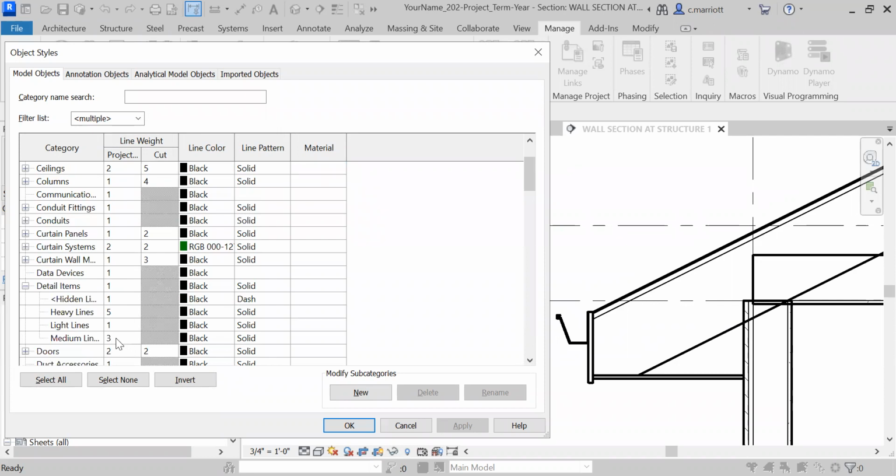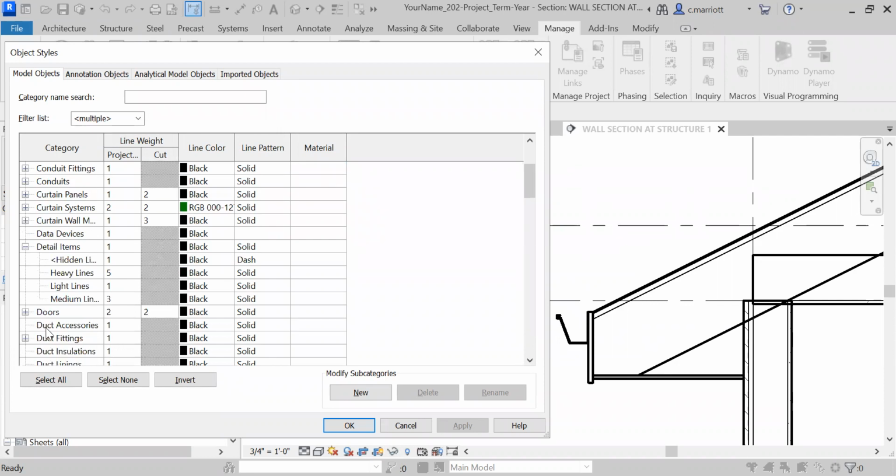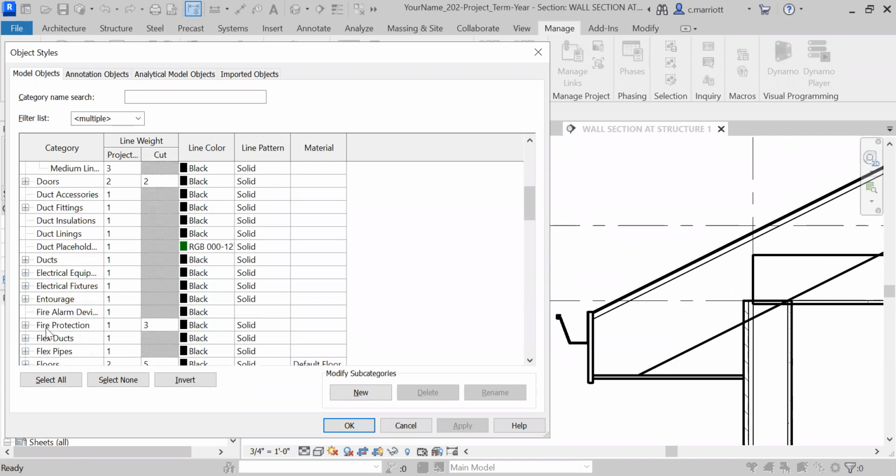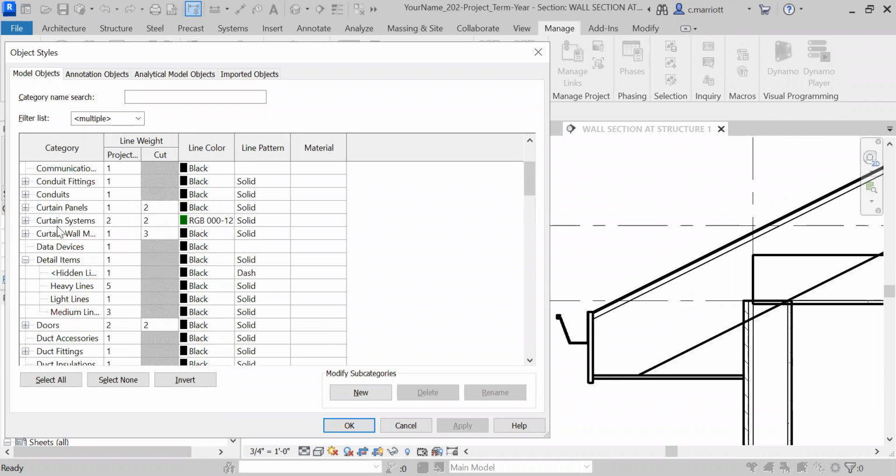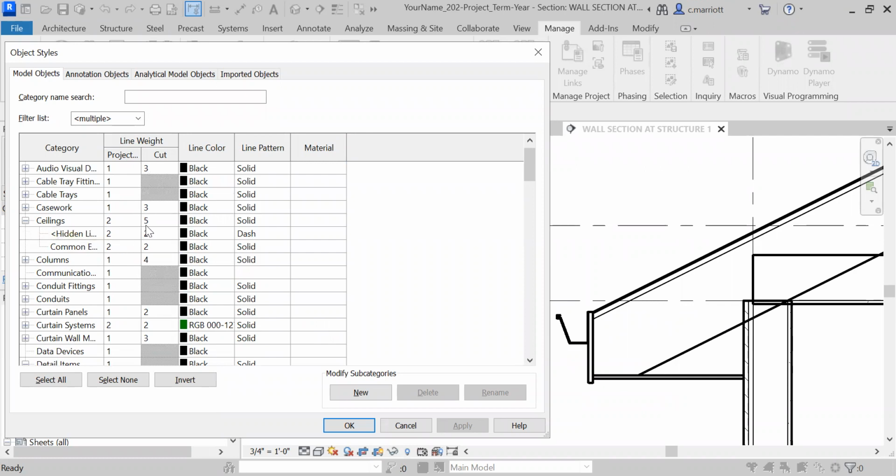Detail items, I'm going to leave that for now. If we go to ceilings, we'll start here. Anything that's cut on the ceiling is a ceiling component, given a pretty heavy line weight of 5.